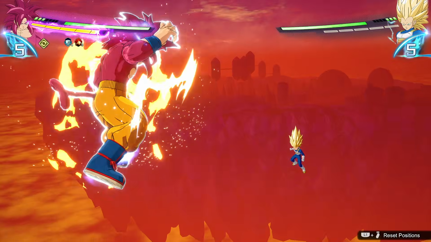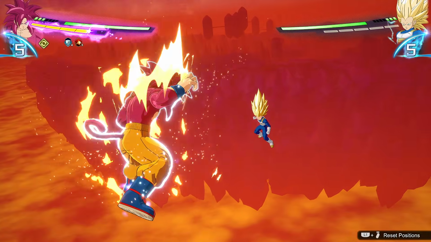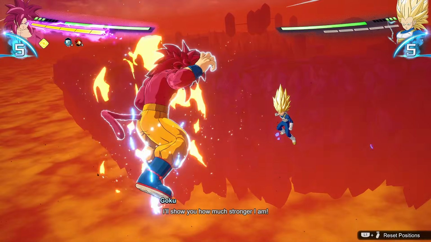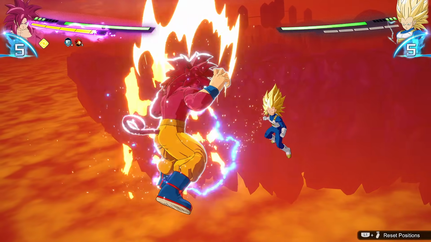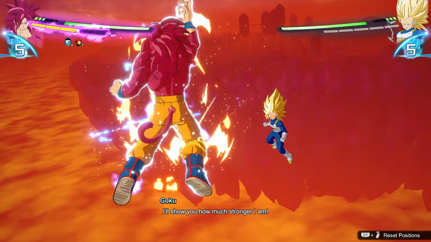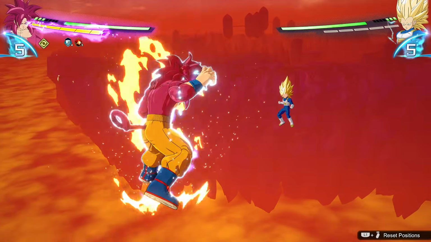But again, he does do that arm. He throws his fist up into the air, just starts charging up. Yeah, I like how when he throws his fist up into the air, we get like this electric surge to it. I'll show you how much stronger I am.